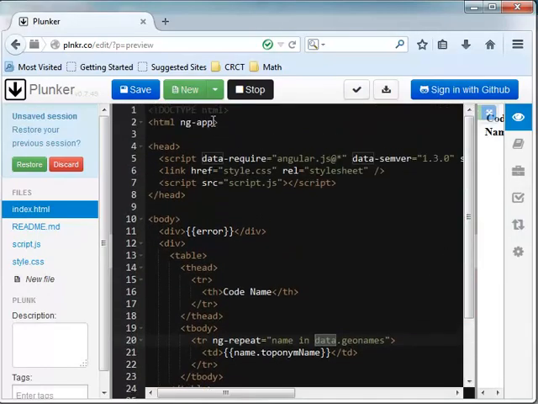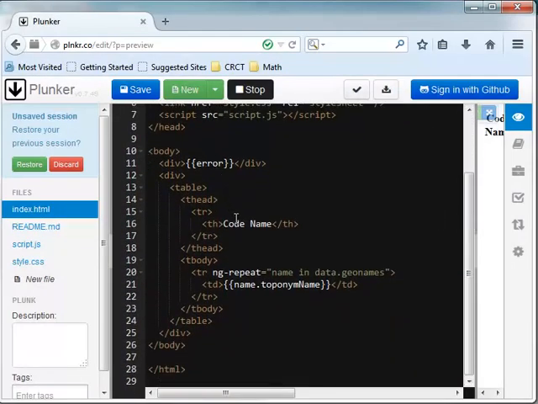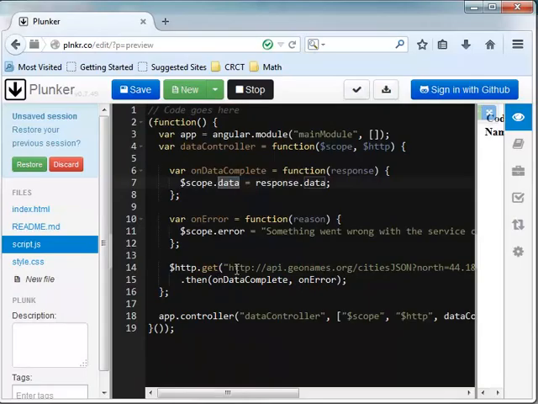And then I need to make sure in here that the name of the module is already available. So this is, remember, we called it, I'm sorry, not the controller, the module. We called it main module, I believe, right? So that's the name main module over here. That basically would be the ng-app. So that's ng-app equal main module, and then I will have the rest of the data in here, error if there's an error, and then the ng-repeat that repeats over the names.